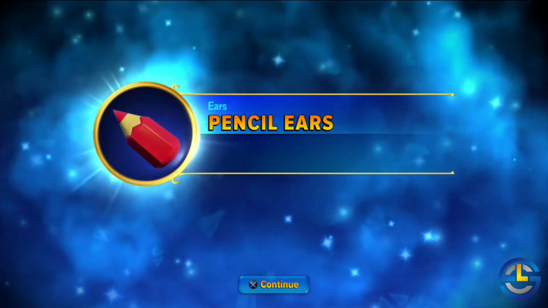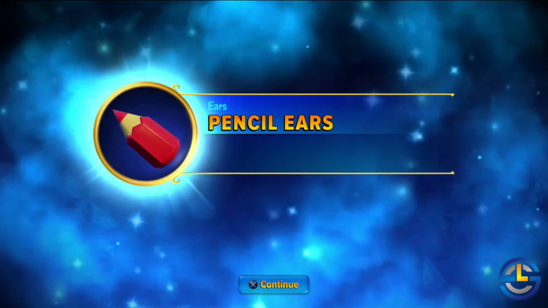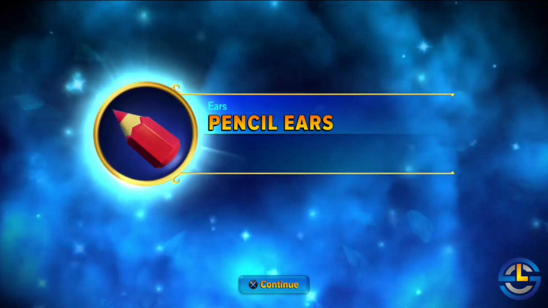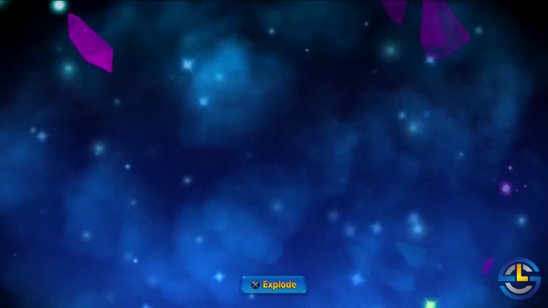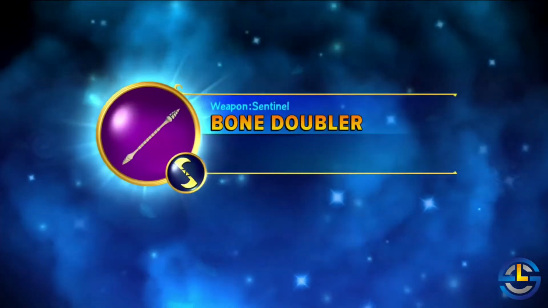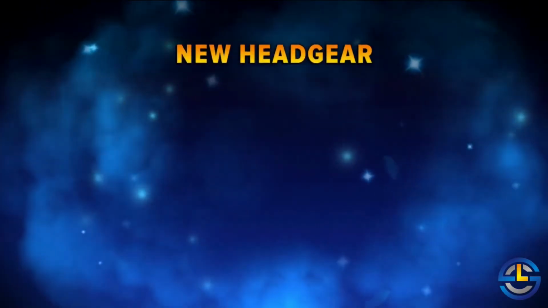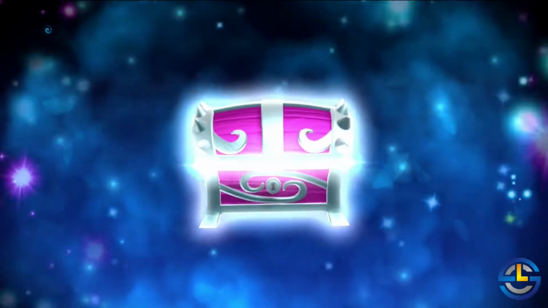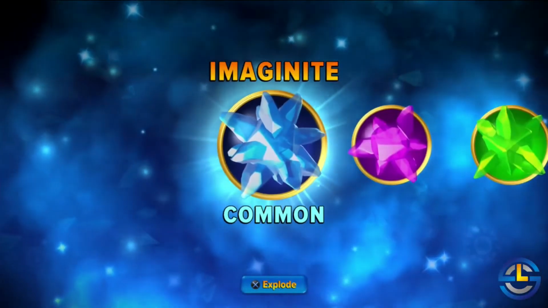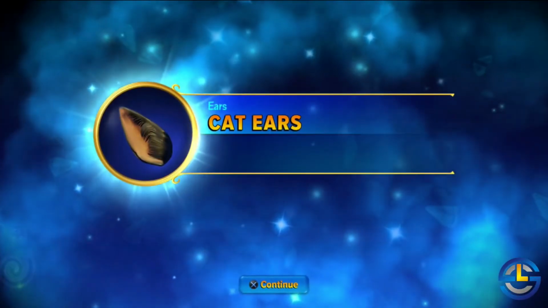It also appears that I noticed a couple of these. He didn't say new ears, which makes me think I already have these ears, which is unfortunate that I'm already getting duplicate parts. New sentinel. Because there he calls that one a new weapon. New headgear. I'll have to watch and see. I guess it's mostly happening with the common pieces, which would make sense. Okay, still getting a new one there. That's good.